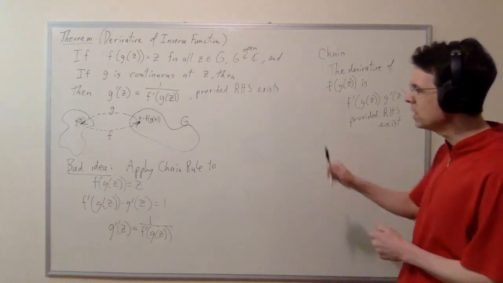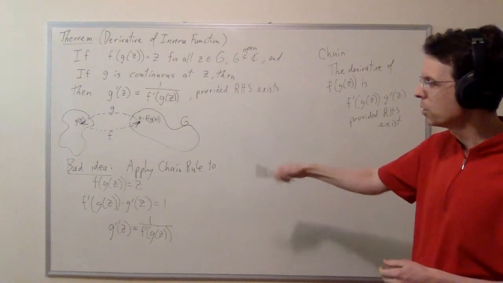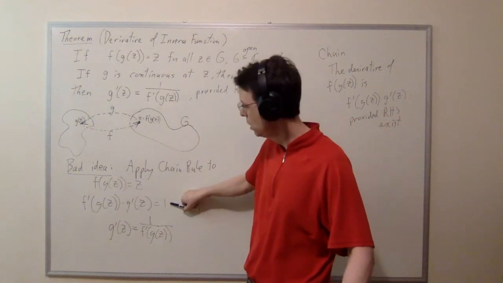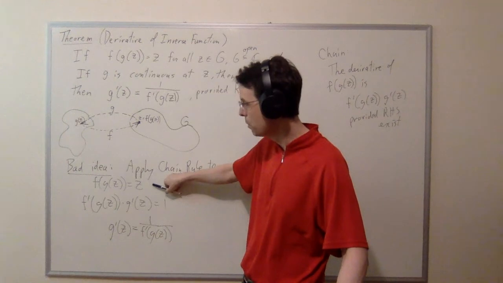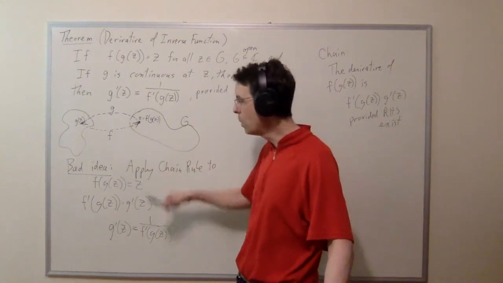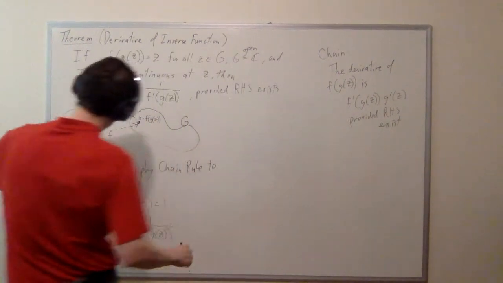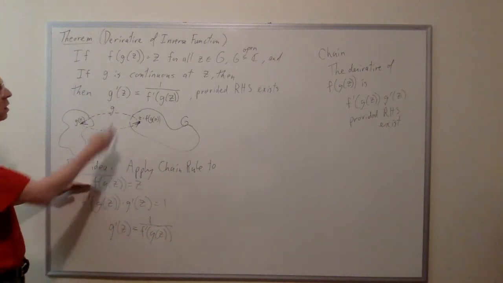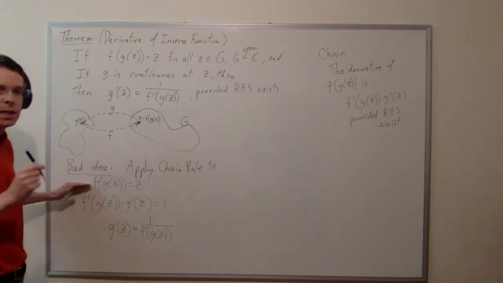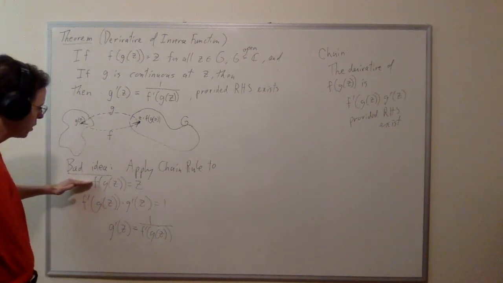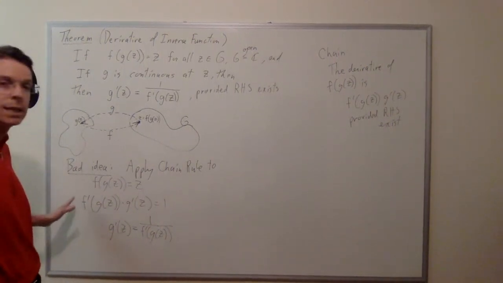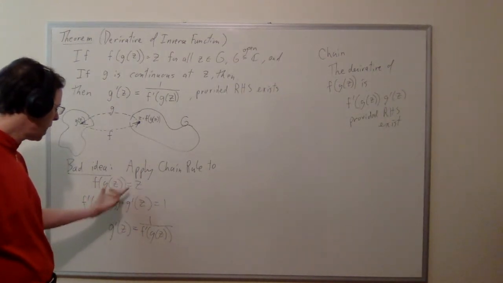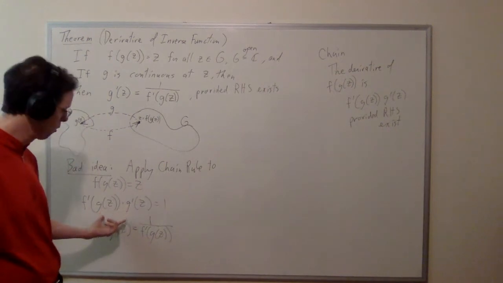No, wait a minute. We solved for it under the presumption that we had this equation, and this equation came from the chain rule as applied to this. So the moment we applied the chain rule, we were in this situation. The only thing we knew was that f of g of z was equal to z, and furthermore, g was continuous. We did not know at the moment we applied the chain rule that g prime of z even existed. And for that reason, the application of the chain rule is potentially wrong.